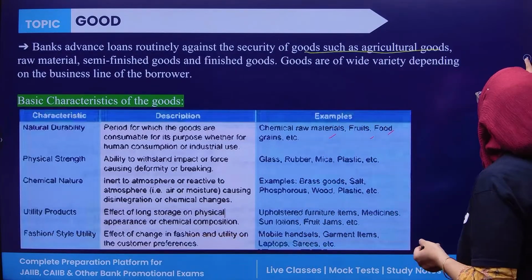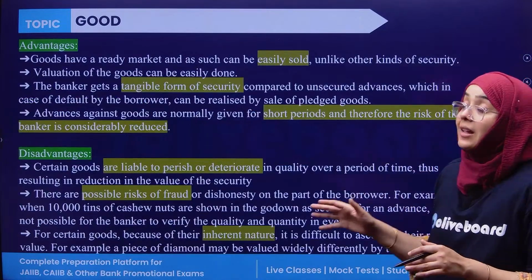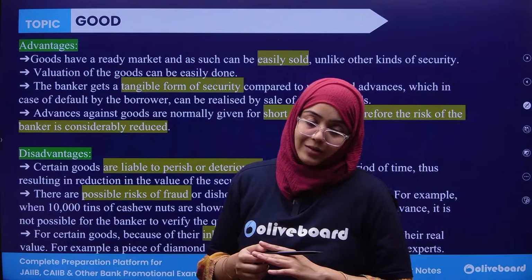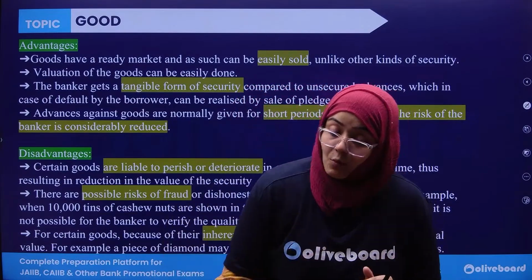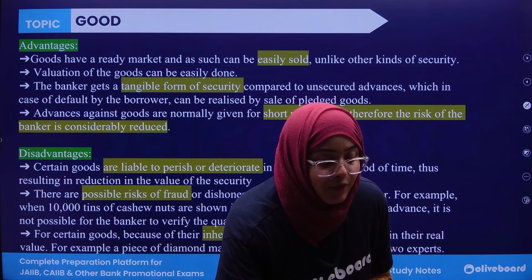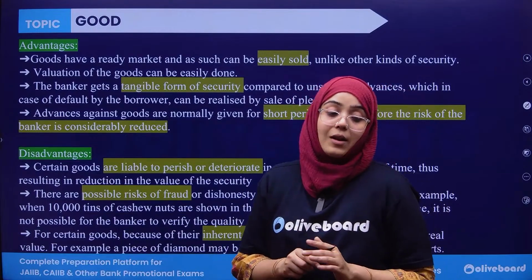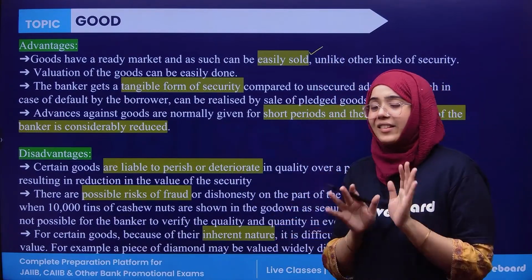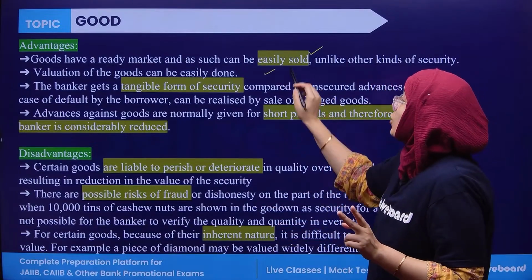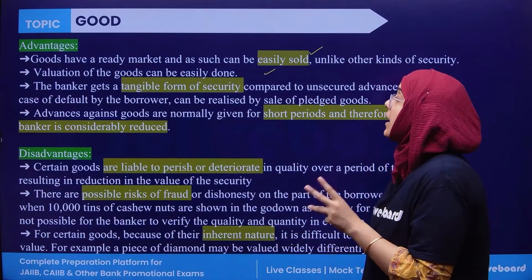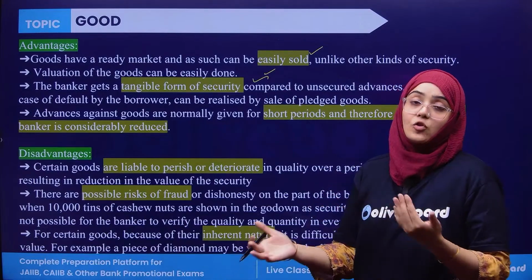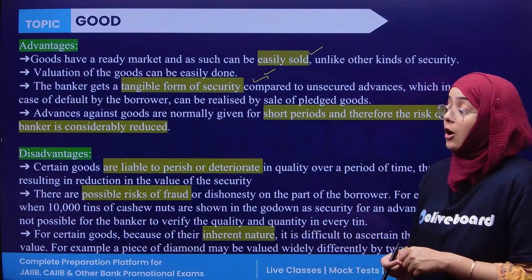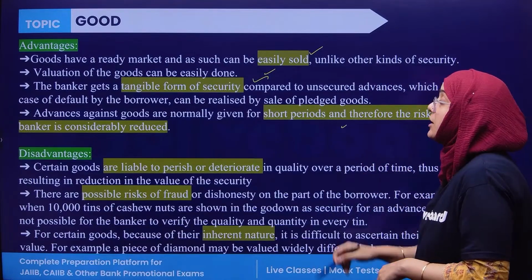Okay. Next, if we talk about goods, there are different advantages as well as disadvantages. Among the advantages, goods are very easily saleable. The valuation can be easily achieved in the market. These are tangible. They can be transferred from one place to another. They can be touched, peeled. Okay. Next, it is for a shorter period of time.